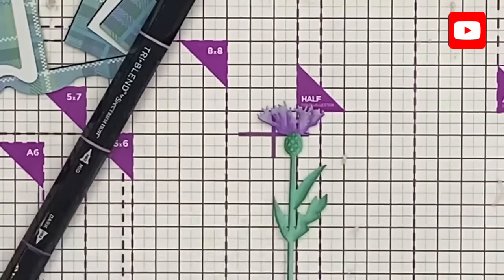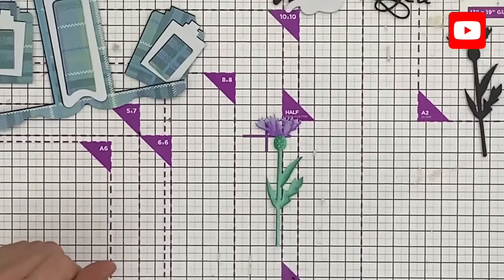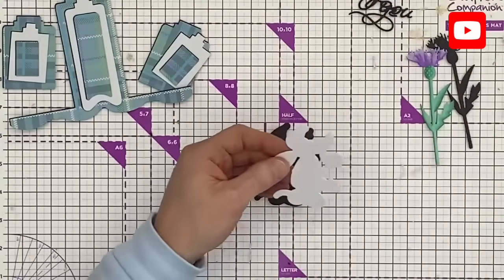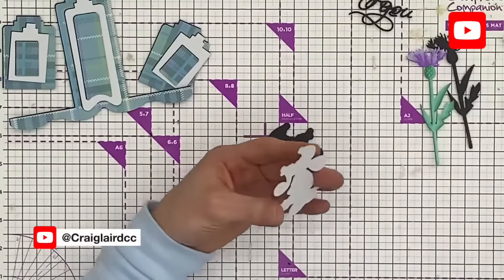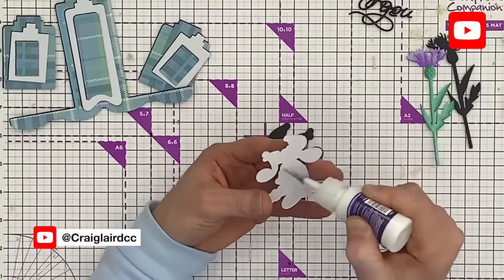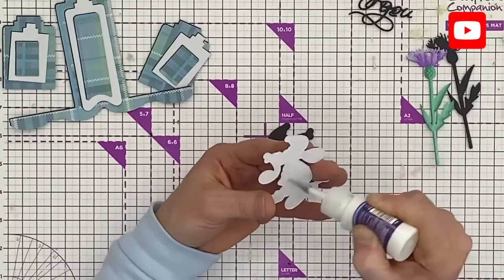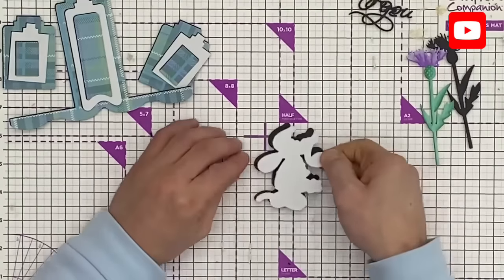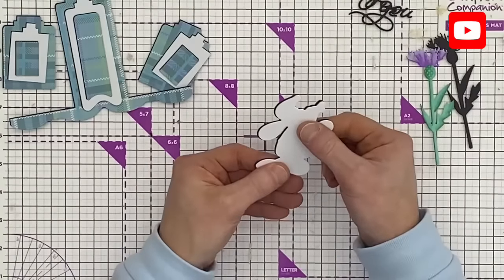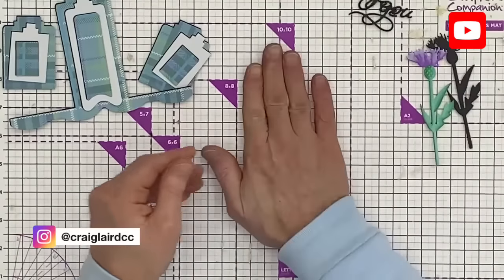Now, I don't need to worry about the other white ones because I'm going to keep them as a silhouette. So let's bring in our sentiment, and let's start to assemble our sentiment. So let's do our drop shadow, like so. And then we're going to come to there, just with another light drop shadow, just a mil or so, just to create that highlight, and press in.